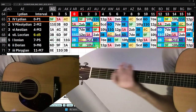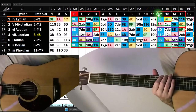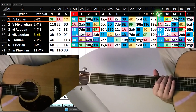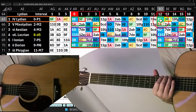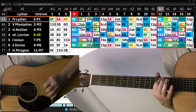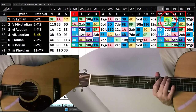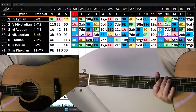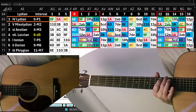And I could also call this shape the Lydian shape, but notice the problem here: there's only five shapes, and there are seven modes. So this shape could either be the Phrygian shape if I started on the first one, because you have that distinctive minor second, or it could be the Lydian shape if I start on the third, on the second note. So I'm starting to call it the second note Phrygian shape, or the second note Lydian shape, or the first note Phrygian shape.